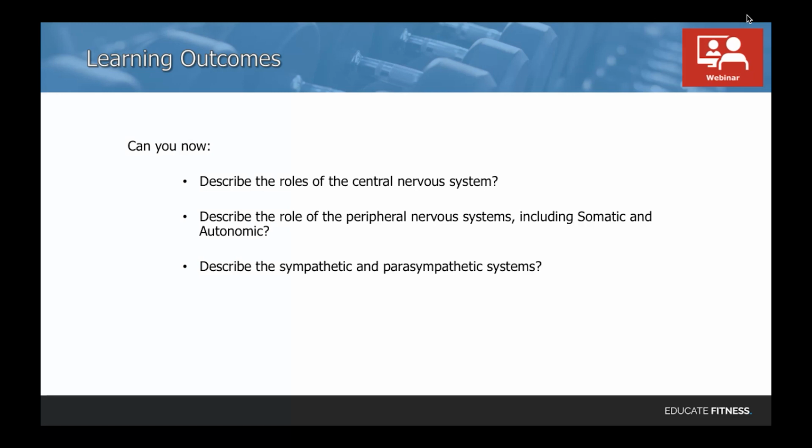The somatic branch is for voluntary movements, such as moving your skeletal muscles, where you sit down, you move, you do a bicep curl, for example. But your autonomic nervous system is not under our control. It's more so just automatically happening within the body. The autonomic nervous system is more to do with your glands and your organs in your body. So your heart, your smooth muscle tissue, your blood vessels, your bladder, your stomach, your lungs.